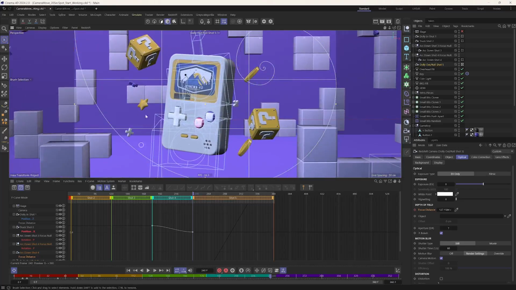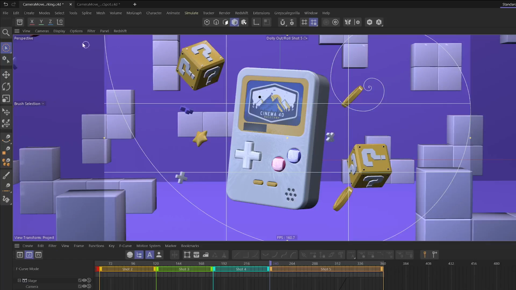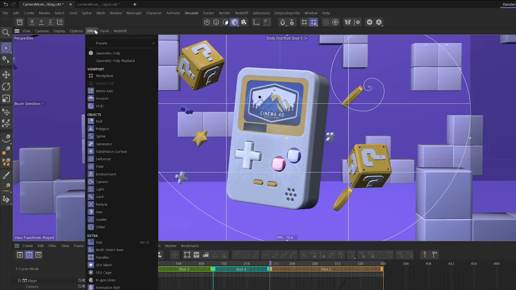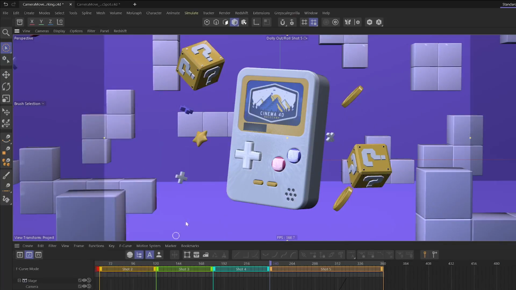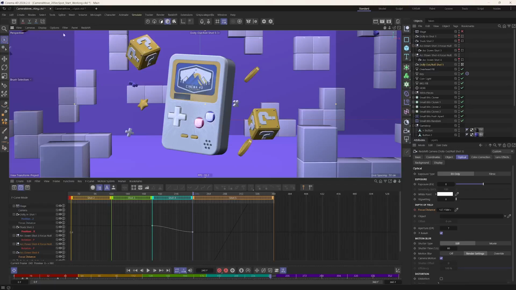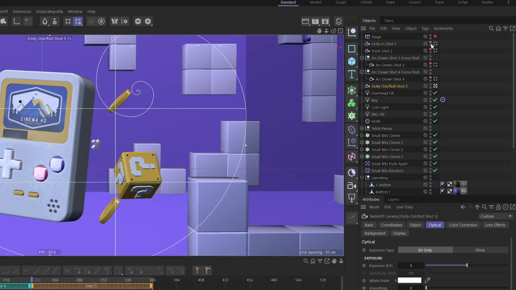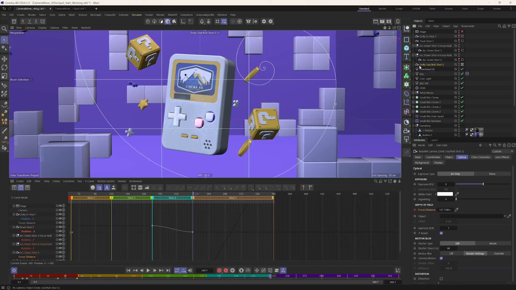You can see all these different cameras in our view here. So what we can do is we can just hide these from view, or we can just totally hide all the cameras. But the bad part about this is it'll remove your helpers there. You can go into the filters and uncheck camera, and none of your cameras will show up in your view. So if you want to do that real quick, go for it. But I still want to have all those compositional helpers there. So I'm going to just hide these by clicking and making the top dot red. That means it'll be hidden from a viewport view. Okay. And so dolly out, roll.